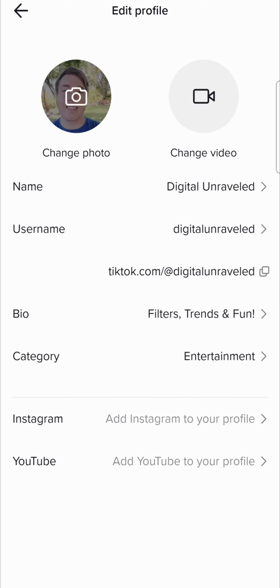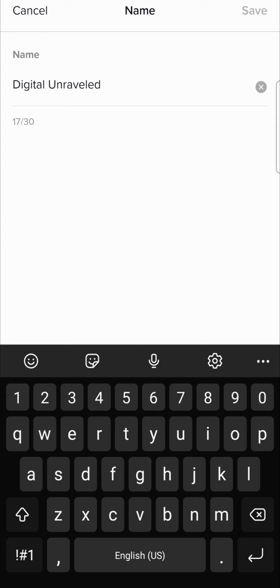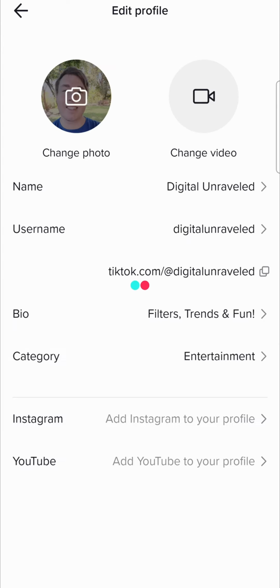So there it says name, which is your display name, and then your username. If I tap on display name, I have the option to change that, so I can just add like a number at the end. That's going to make the changes. Then you just need to tap on the save button at the top right hand corner. So that would be how you change your display name. That will update immediately. So I'm just going to leave it like that and tap on save.